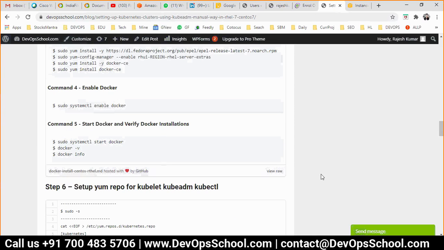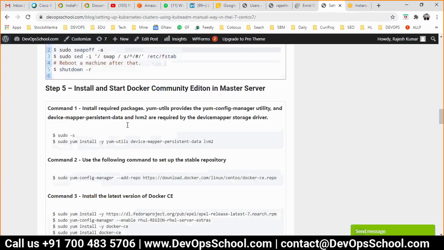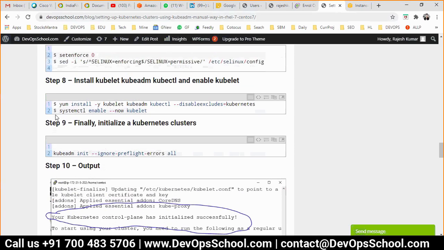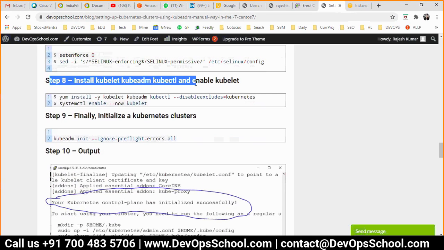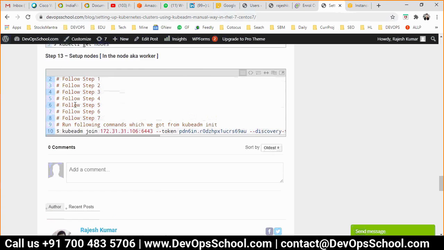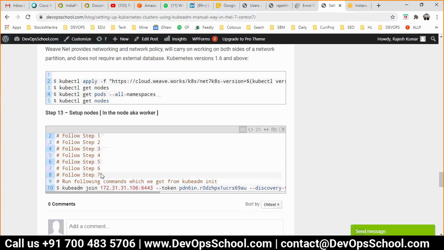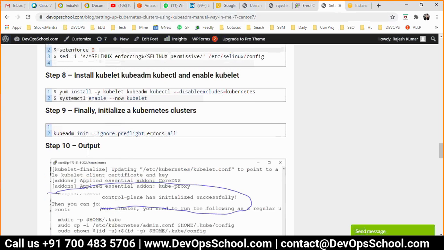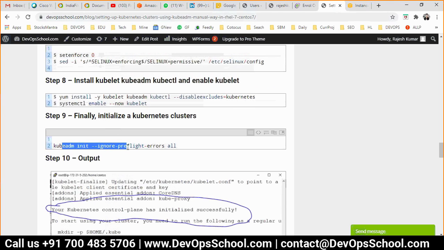So in the workstation also, you need to install all this stuff. Till step number 8, you have to do that in the workstation also. So if you look at this here, I said, in order to set up a worker, you have to do 1, 2, 3, 4, 5, 6, 7, and 8 also. Except init. Init you should not do that. Look at this here. Init you should do in the master only.